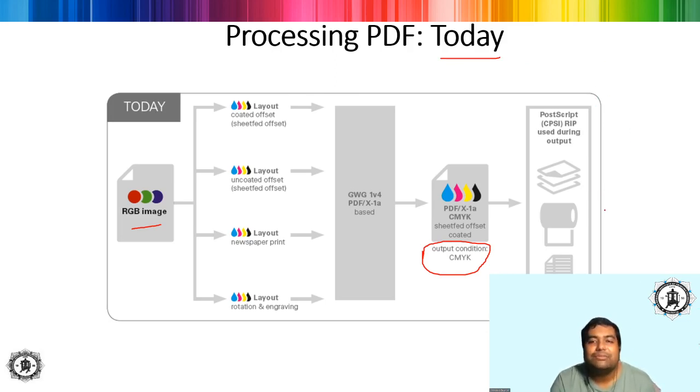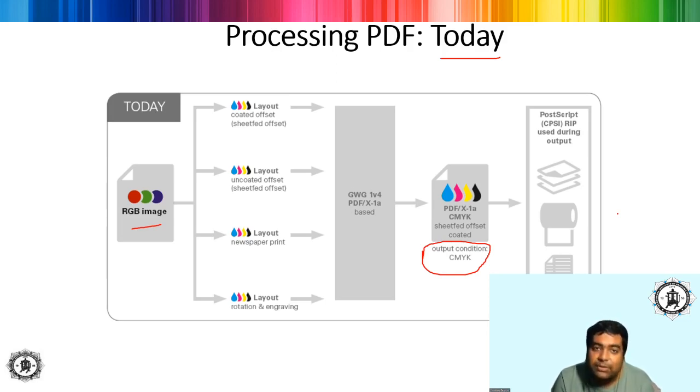There are people who are still using this, but most of the RIP engines and renderers today don't use CPSI anymore. You have some basic idea about CPSI. CPSI is your Configurable PostScript Interpreter, right? Earlier on, your renderers would not actually take in PDF files, they would take PostScript files.